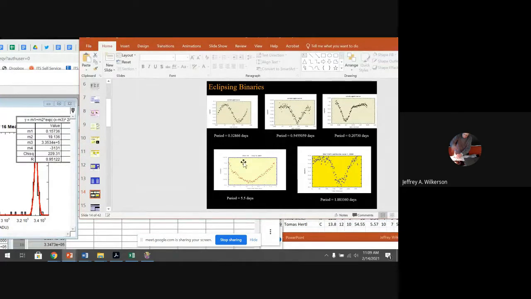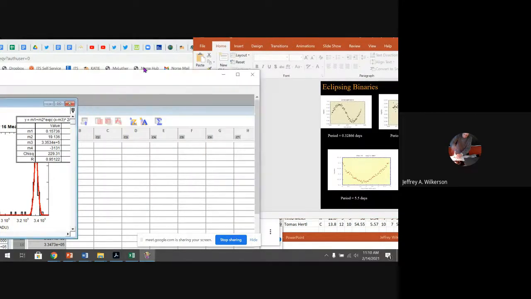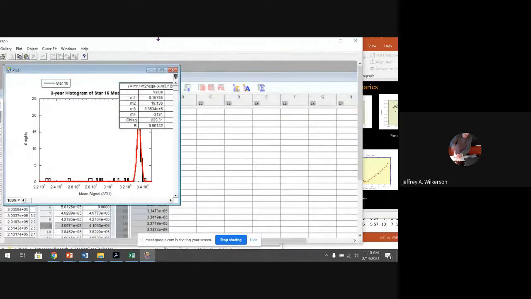We just want to pick the nights that have the eclipses because we want to fit these eclipses. We want to find the time of minimum. That tells us a lot about what's going on with this star. We don't have time to talk about that right now, but that's part of the research work that I do with students: we time these eclipse minima to see how the two stars in the system are interacting with each other.